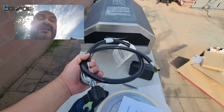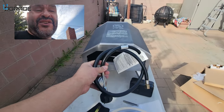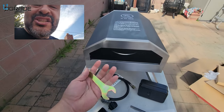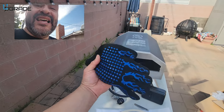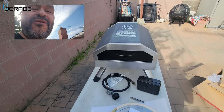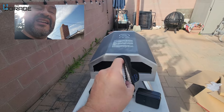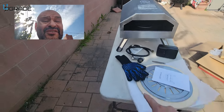They give you the cable for the actual propane tank, which you need to provide yourself. They also include a tool — a wrench — so you can set that up. And then of course a heat glove; it's silicone-based and internally lined in case you get burned. They give you this for free and you can use it for anything, not just pizza.